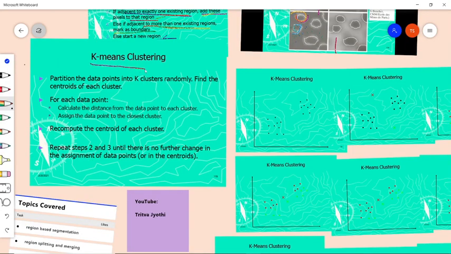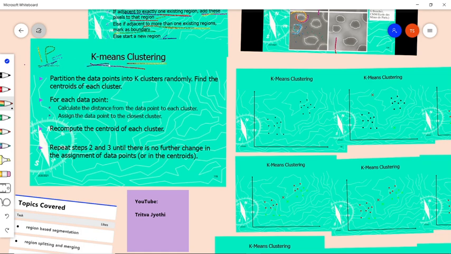K-means clustering. We already know what clustering is. And here is a point you have to catch up on. The clustering topics, whatever the advanced and new topics up to machine learning and deep learning, everything is a part of image processing. Each topic within image processing is more elaborately formed as a separate subject with deep content and information. The other subjects are formed based upon the content of image processing.